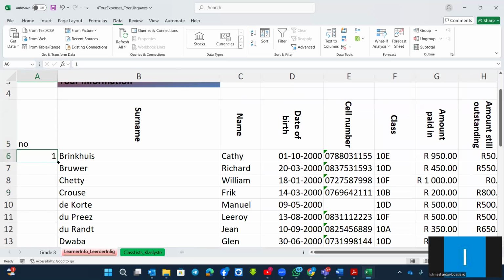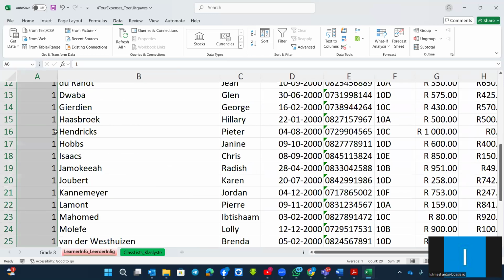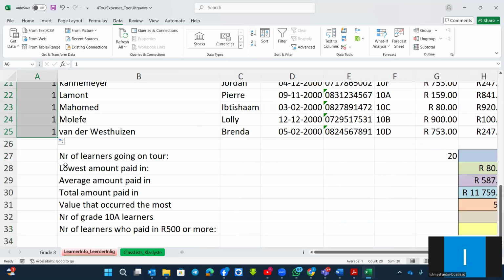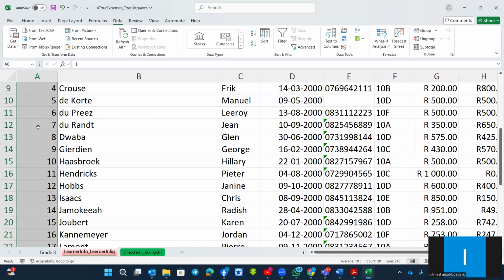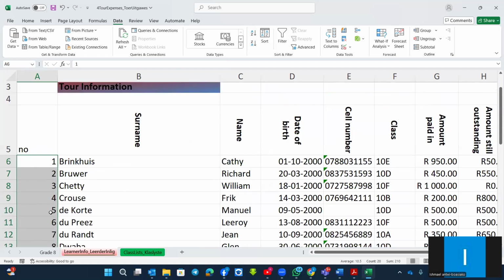You put the autofill symbol here, double click. It will give you 1, 1, 1, 1, 1, 1. Now you will see at the end, we call it autofill options. You click on the arrow, then you choose fill series. So the interval is 1, to autofill for you, instead of you numbering 1, 2, 3, 4, 5.